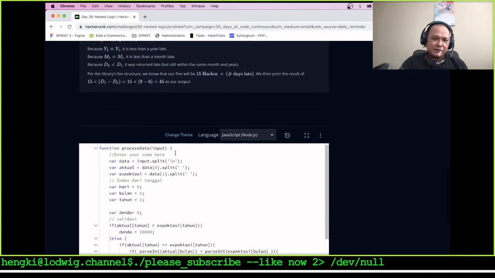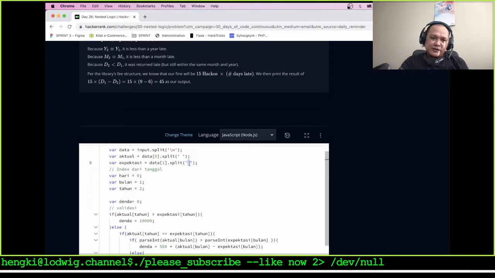We split the input data on the newline character. The actual data is index 0, separated by spaces, and the expected data is index 1. I set the day to index 0, month to index 1, and year to index 2.